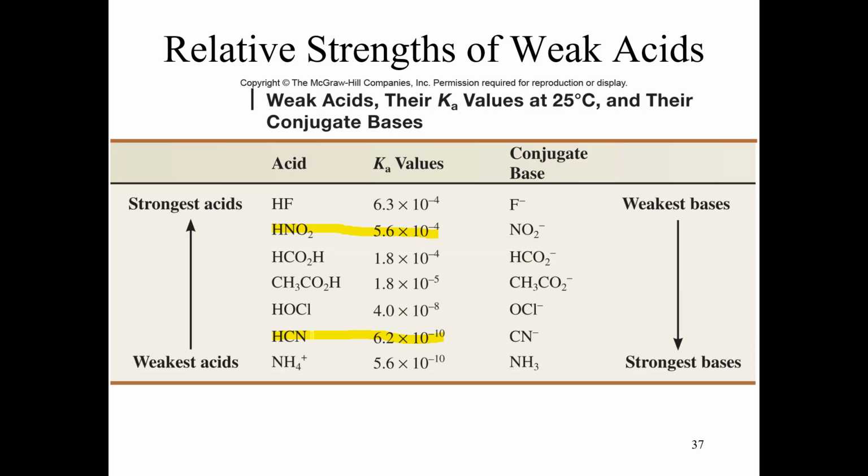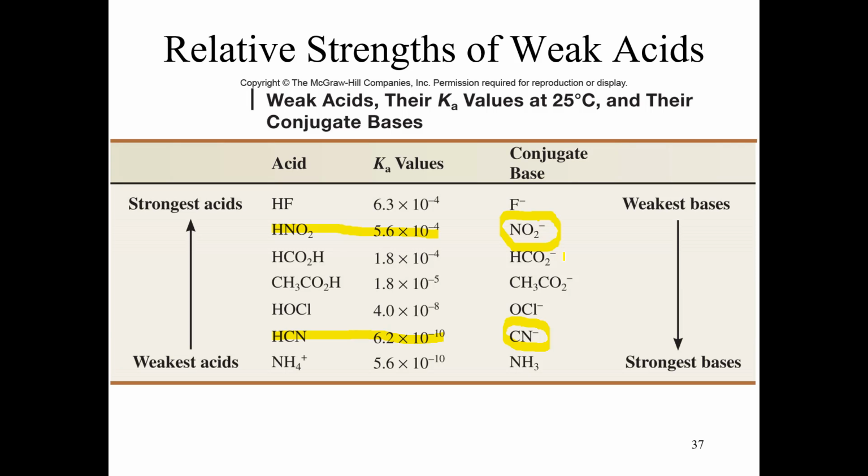But if you take their conjugates, in other words, their conjugate base, and ionize it in water, this is not the reverse of the ionization of the acid. I'm talking about putting this substance now in water to act as a base. You can see where the cyanide ion is a lot stronger than the NO2 negative, or the nitrite ion, as a base. So again, the stronger the acid, the weaker the conjugate base.